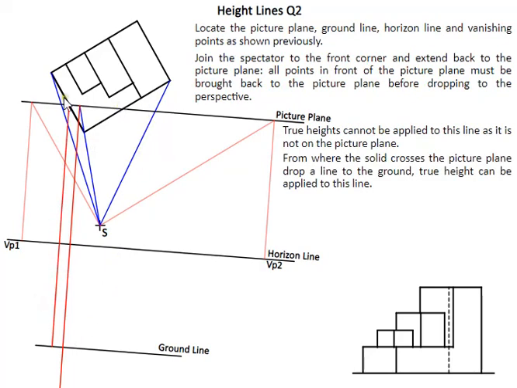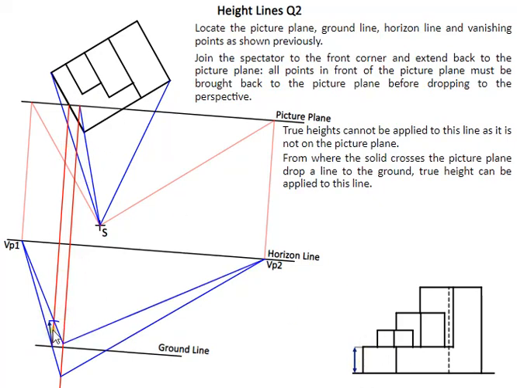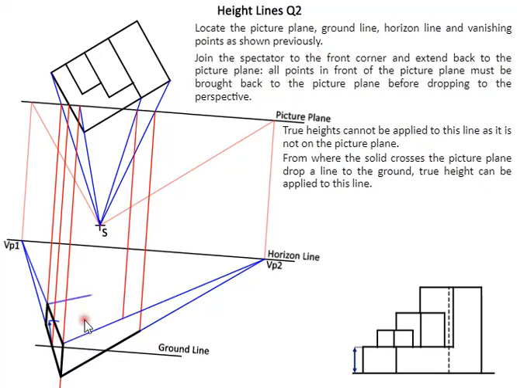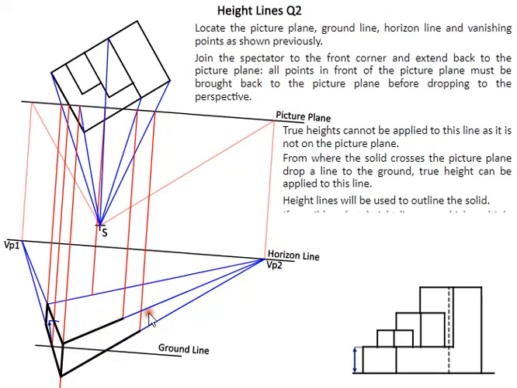Now we have 2 points here. We can mark up heights on them. So we can mark a true height on this point because we know the height of this here. What that allows us to do then is bring out from our vanishing point 1, extend out to get the front edge here. So this is how we locate the front edge in this case. And then we can just draw the base of it, fairly straightforward.